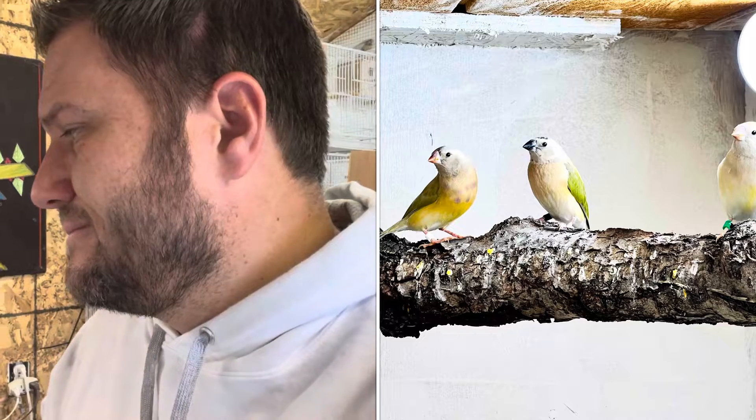Lots of times the parents will lay a second clutch before the chicks are weaned, and the chicks can go in and out of the nest box and disrupt that pattern. As soon as those chicks are weaned, pull them to give your parents the best chance with the second clutch. Gouldian finch babies have those three nodules on the sides of their mouths - once you can't see those anymore after they've fledged, usually they've weaned. An old bird breeder told me that a long time ago and it's seemed fairly true. That's a visual indicator you can use to ensure your babies are weaned.